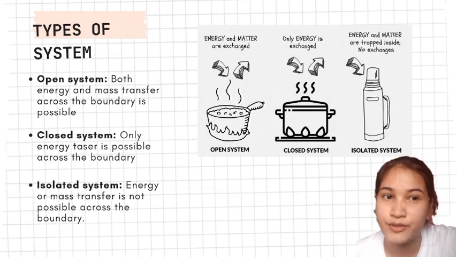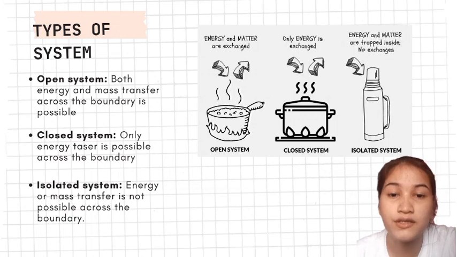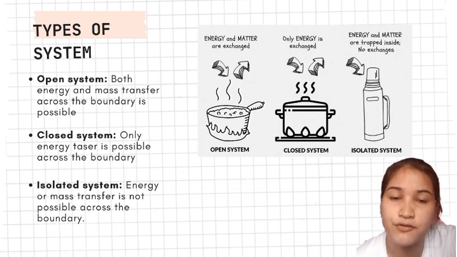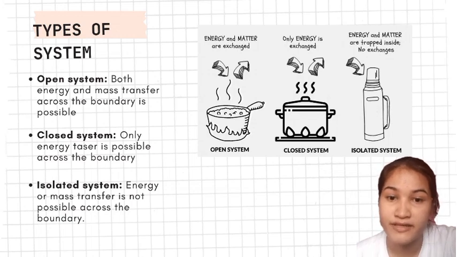We have here an example of the three types of system. The example of an open system here is boiling water in a saucepan without a lid on it. As you can see, because it doesn't have a lid, the exchange of energy and matter can happen. An example of the closed system is this heated pan with the lid. Due to it having a lid, transfer of mass is not allowed and only energy can transfer. Our example of an isolated system is a thermoflask because it is a perfectly insulated closed vessel that doesn't allow the transfer of mass and energy across the boundary.